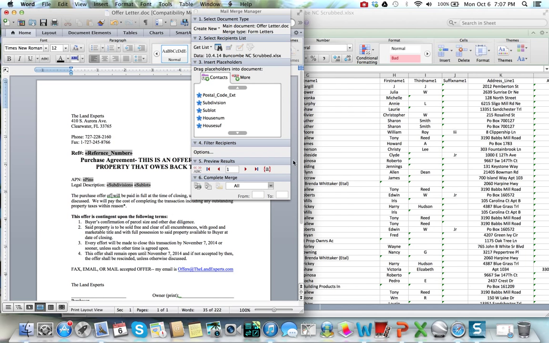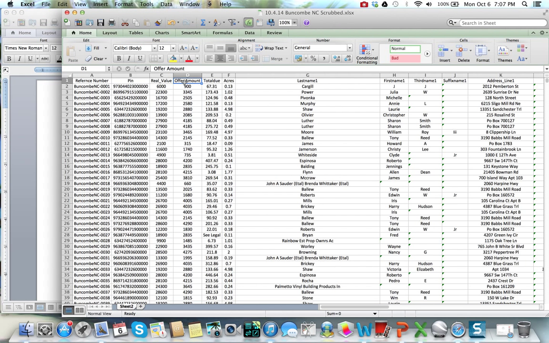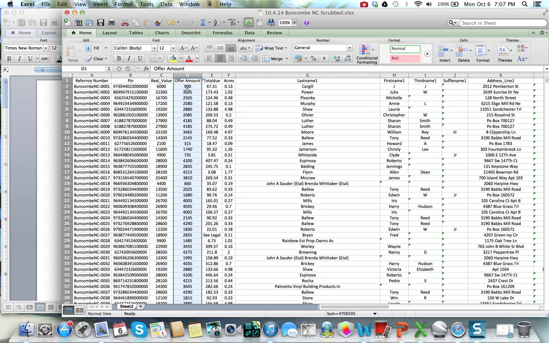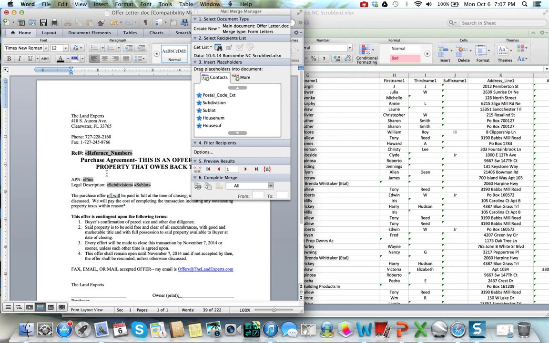Since we don't have our offer amount formatted with a $ sign, the next thing we'll do is put a $ sign and stick our offer amount in there.